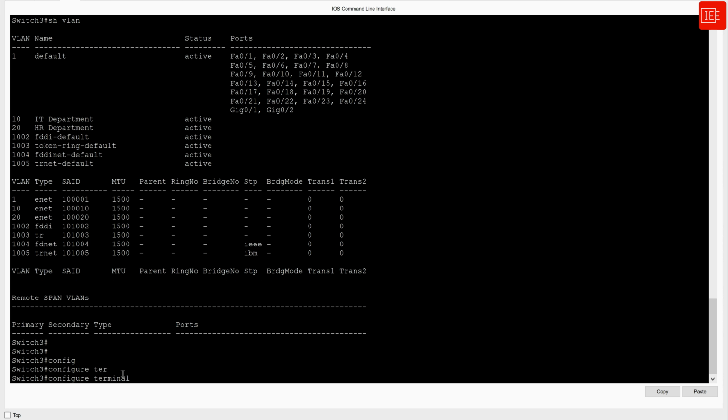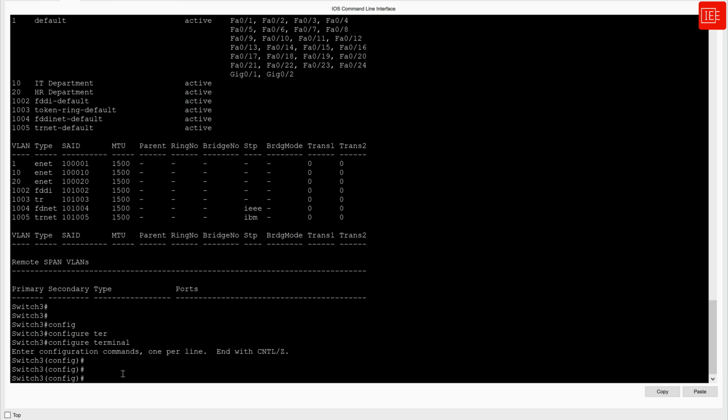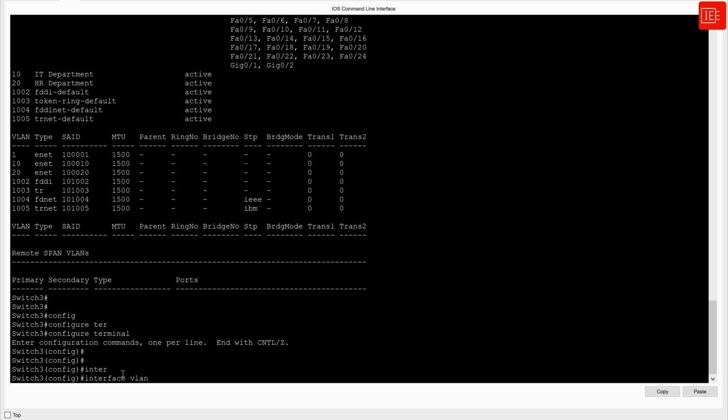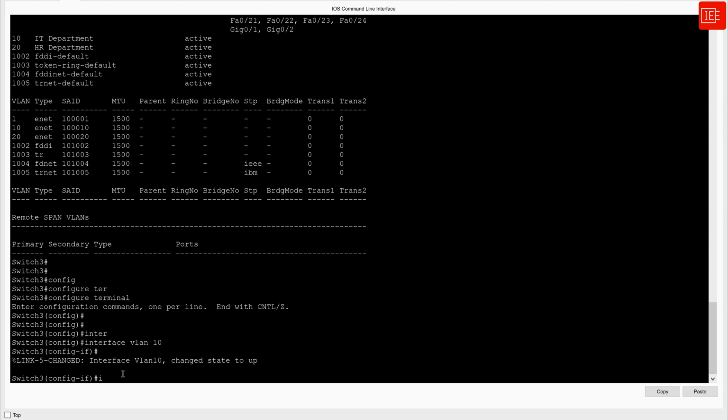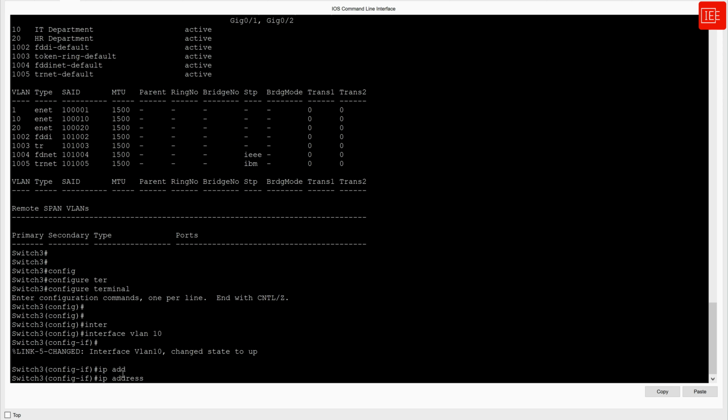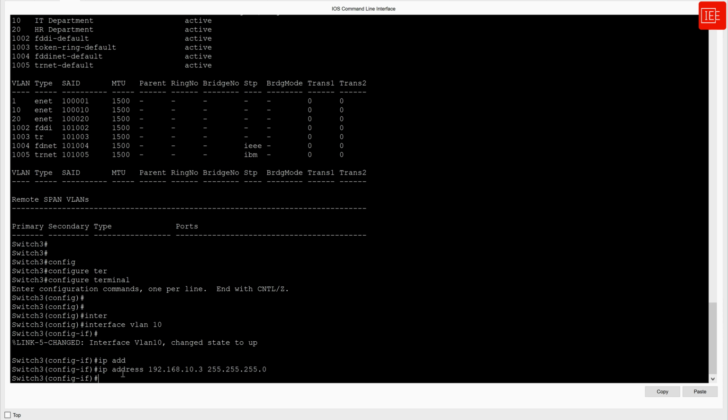So I'll go back to config global, and I would say interface VLAN 10, and I would set the IP address to 192.168.10.3, and the subnet mask is /24, which is 255.255.255.0.